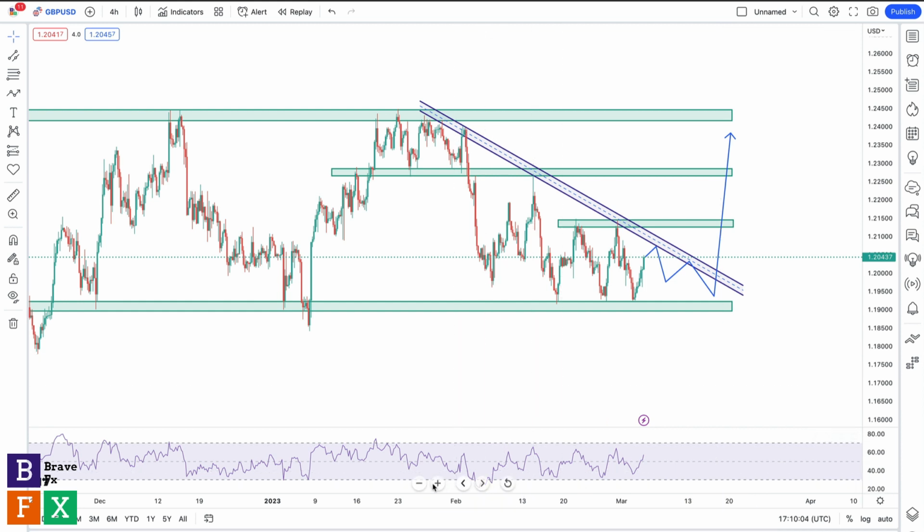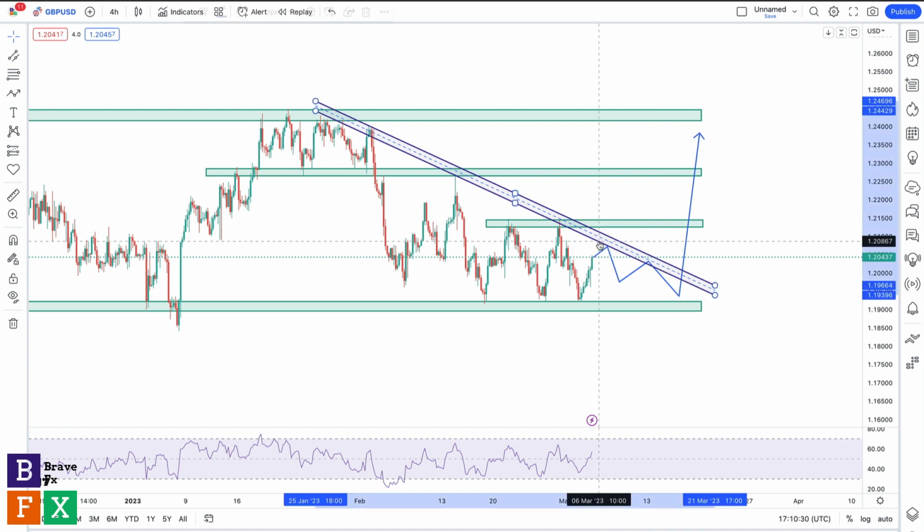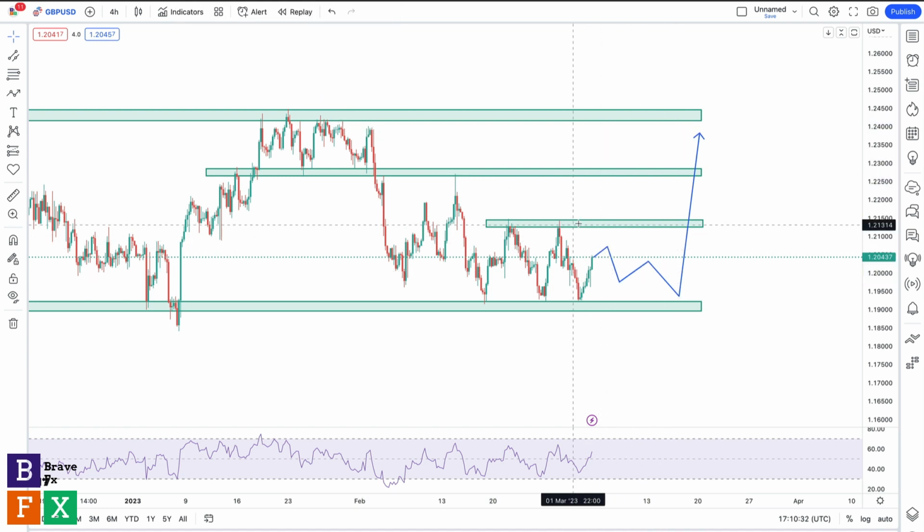And when I go long, my first target is going to be around this resistance level. Second target is going to be around this area of value, and the last target is going to be around this level. Then wait patiently to see if price gets enough momentum to break above this resistance level, aiming for higher prices. So this is how I'm going to trade GBP-USD. But if we do not get a break to the downside, giving us this small consolidation before we break this trend line, then I'm going to wait for price to break through this resistance level.